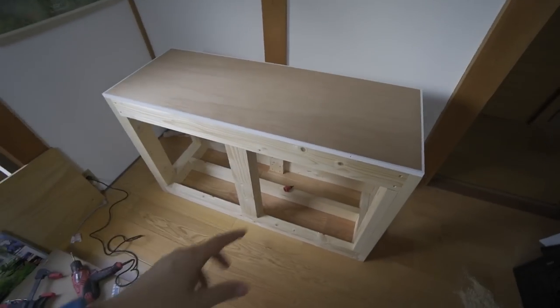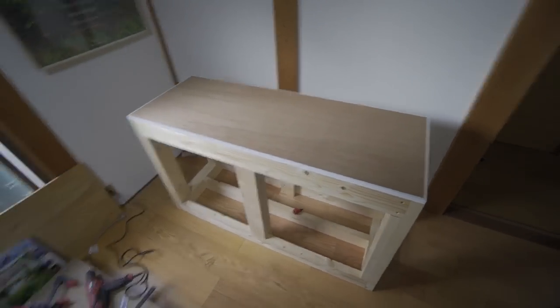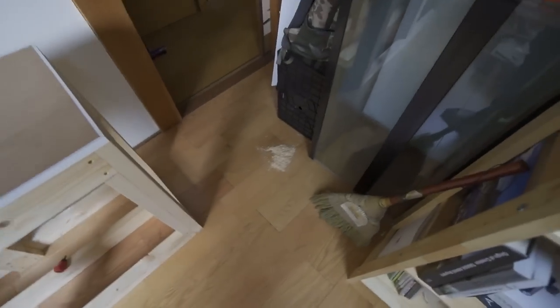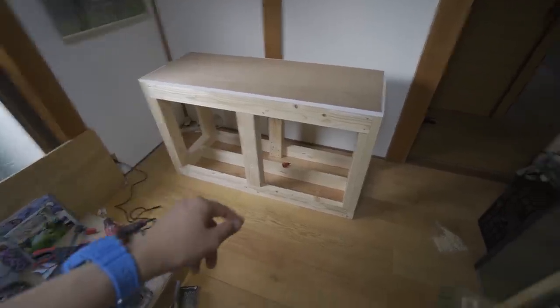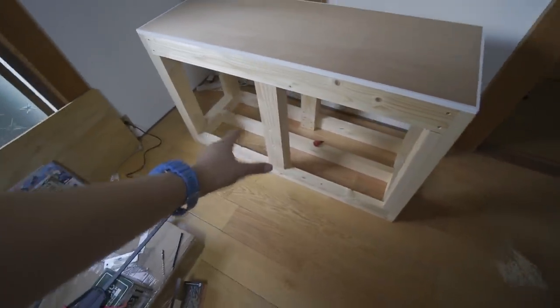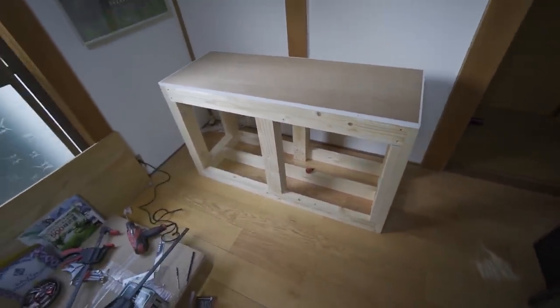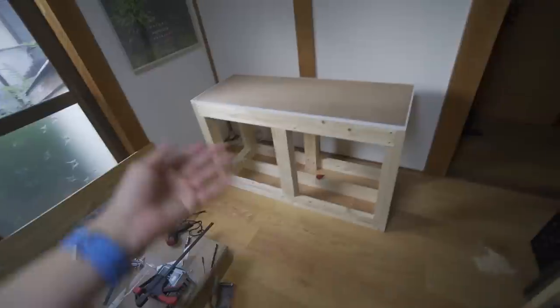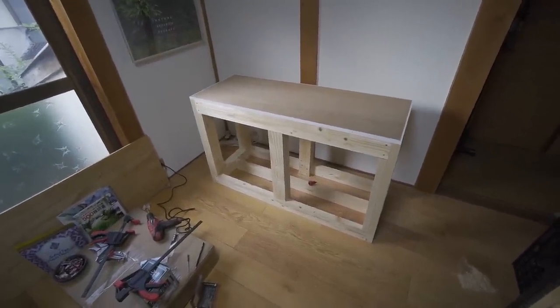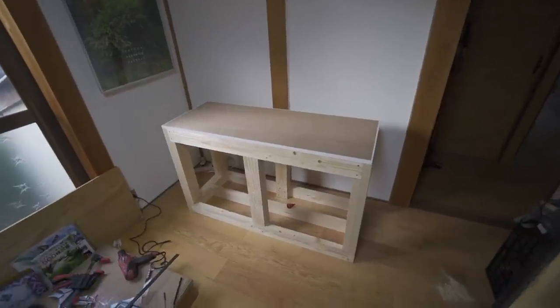I'm also gonna screw down this board just to keep it in place, so when we put the tank on here, it doesn't move at all. So that's another thing I've got to do to the stand. But this room now is a mess. You can see all the wood dust I piled up over there. So when I put the doors on the stand, I'm also going to put a board kind of like this on the bottom so that we can put our filters and our CO2 inside the cabinet. So it's gonna end up being a cabinet. Right now it's just an aquarium stand, a DIY aquarium stand that will convert into a cabinet.